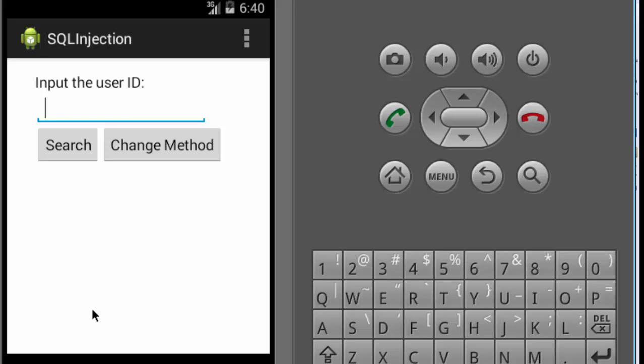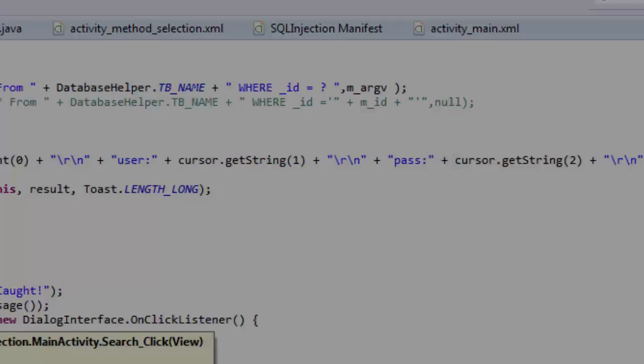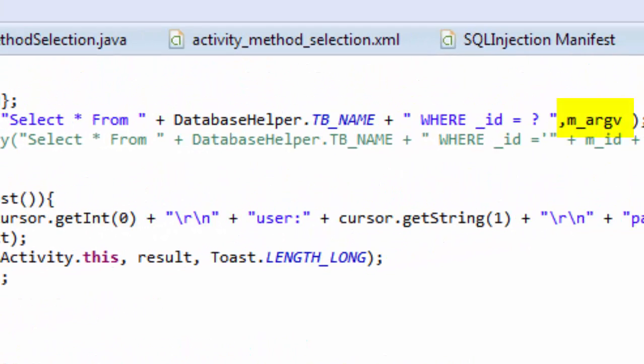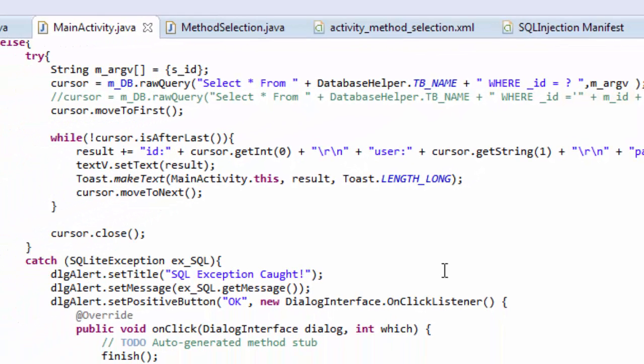Now that we've seen the ways to use SQL injection, we can take a look at how to defend against it. Instead of building the string by concatenation, we'll fill the variable with the value entered into the box provided. We will fill the argument array with the string field entered by the user. The array is then used in the raw query method of the SQLite database instance. The difference is, here we are not simply stitching small strings together to make one large string. Instead, we're passing the sub-item of the argument array respective to the argument needed.